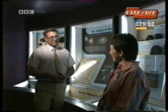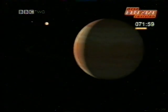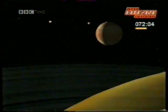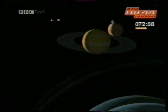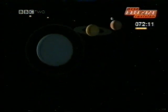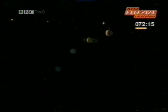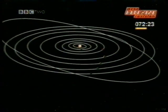And beyond the planet Mars is the asteroid belt and then the outer planets. The first is Jupiter, orbiting 780 million kilometers away from the Sun. Then comes Saturn, double that distance away. Next is Uranus. Then Neptune. And finally Pluto, with its strange orbit. All of these outer planets were thought to be very similar, but they're so far away they're very difficult to see with ground-based telescopes.